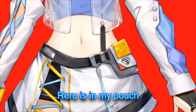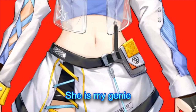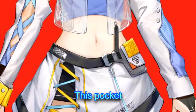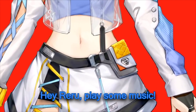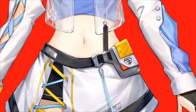So yeah, Reru is in my pouch. She is my genie. She's something that I literally carry around. But this pocket is actually something that she gave. Hey, Reru, play a song. Because she's like my digital genie, right?